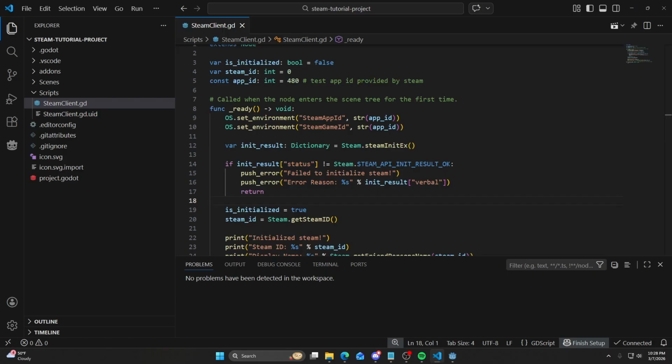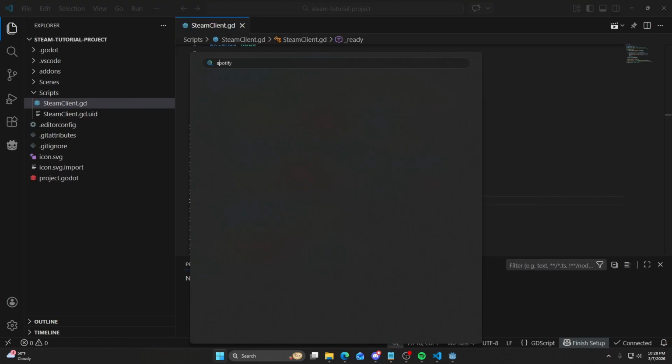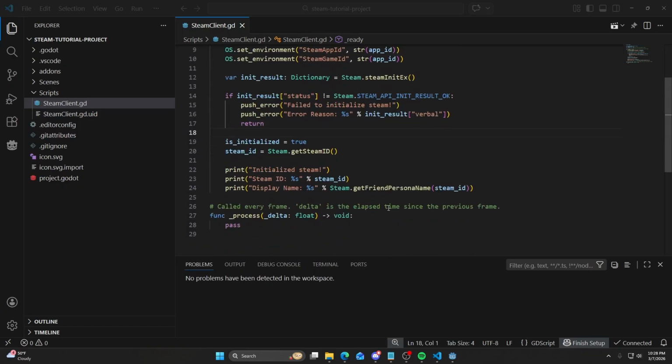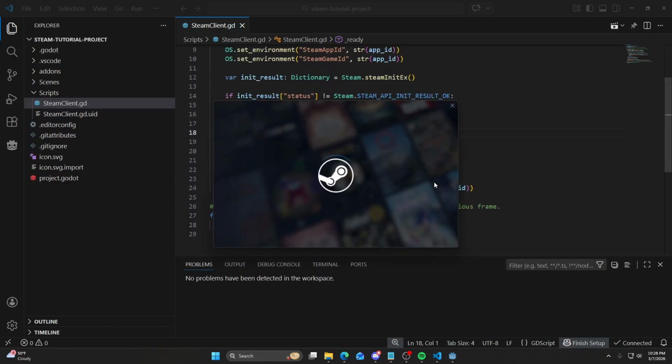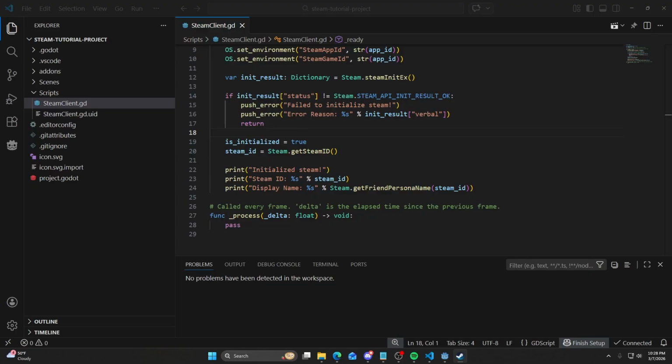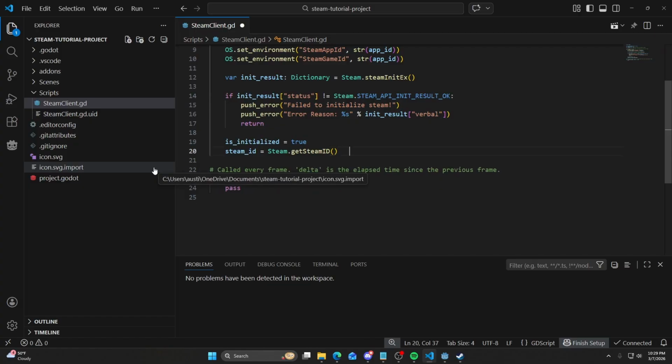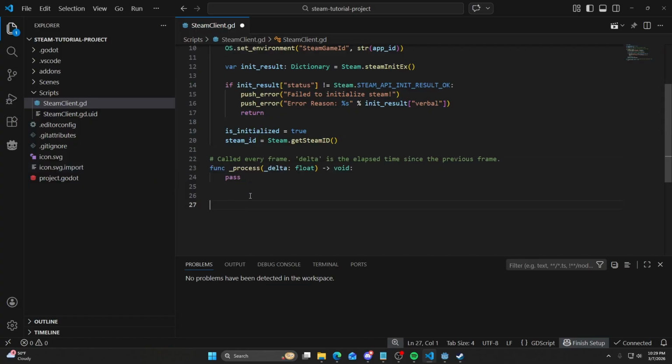So I'm going to reopen my Steam now so we can continue on as normal. But I'm going to do error conditions as push errors from now on. And then we can go ahead and remove these print statements, so we know Steam is being initialized. So that's all set for the initialization.